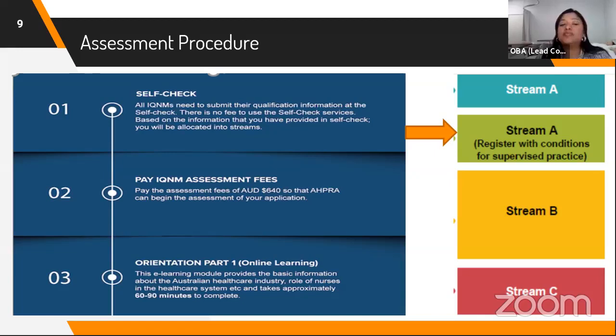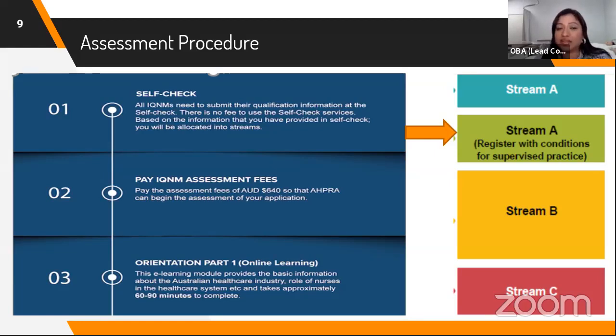Once you complete your self-check, as I said, it's very simple and won't take more than 5 minutes of your time. The next step is that at the end, you will be able to see under which category you are coming.